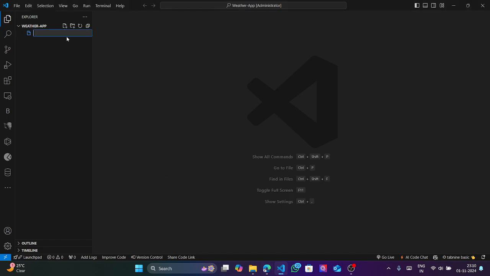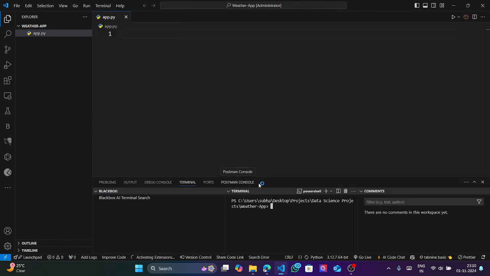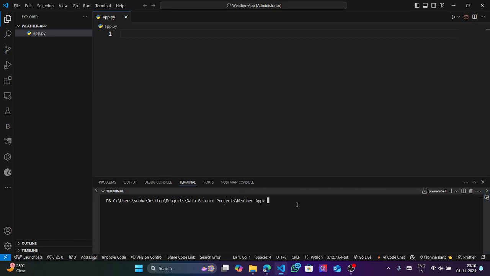So we are going to create a Python file, .py, and before that we have to create a virtual environment. For creating a virtual environment, python -m venv venv.